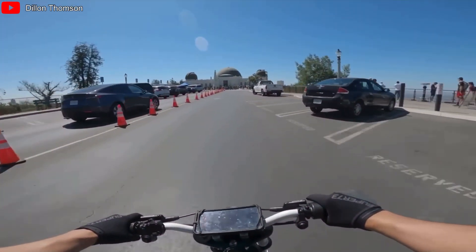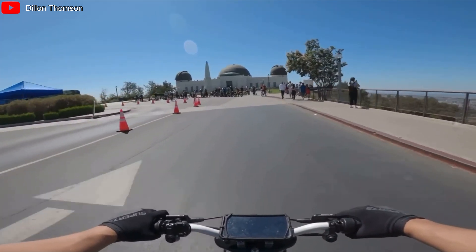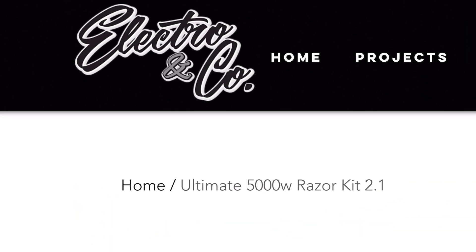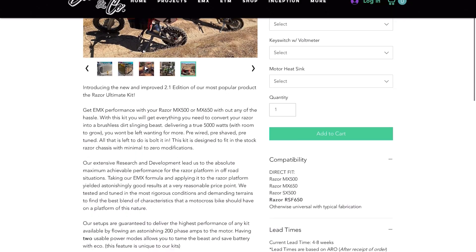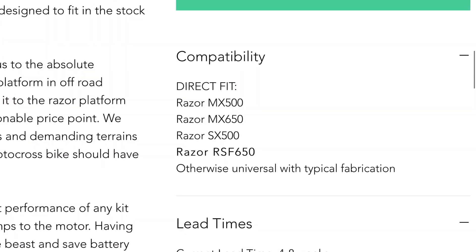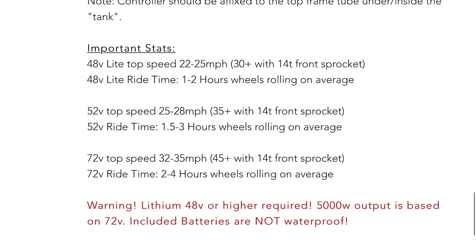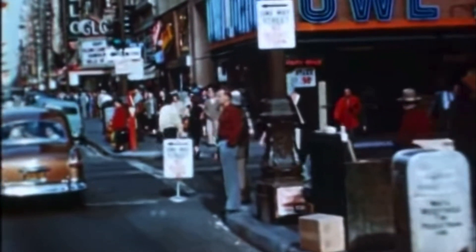There are a couple of ways you can go about doing this. The first upgrade path is the easiest and it's the way Saranster popularized — simply buying the Electro and Company kit. You can select up to a 72 volt battery with an upgraded controller and upgraded motor. With this configuration you can expect around 35 miles per hour top speed and a lot more torque.